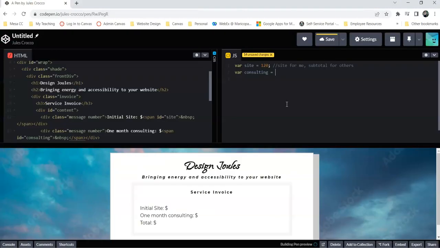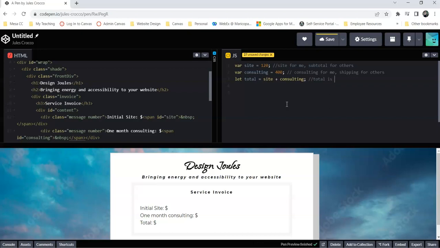Consulting is going to be 400. I'm using the numbers from our actual assignment. This is just so that it's easy for me to grade, honestly. And it's consulting for me, shipping for others. So I'm going to use let instead of var. I would like us to use let, but a lot of stuff that we're going to find out there is still using var. And that's because just the most recent JavaScript is using let, but it does almost the same thing. There is a good discussion about it in our Slack channel if you want to check that out.